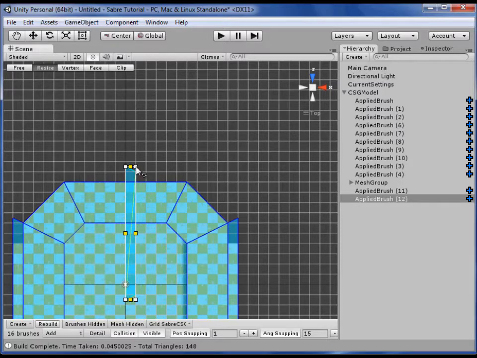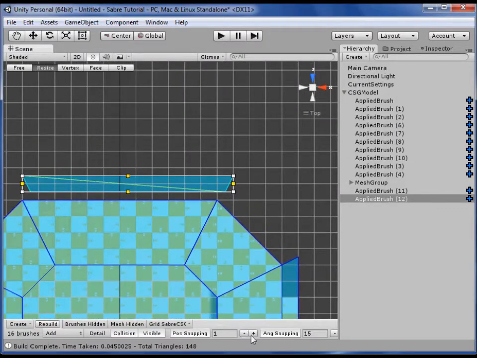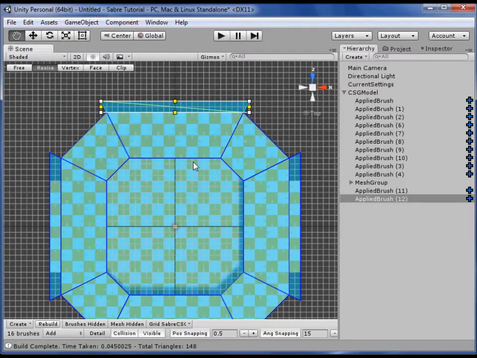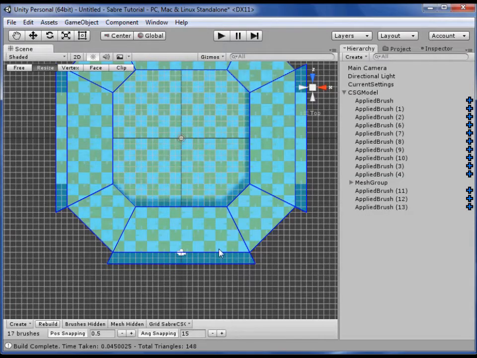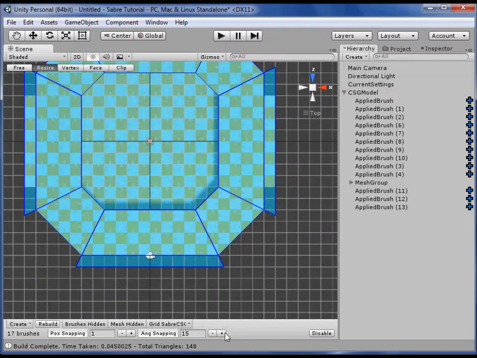Now what you're going to see here when I rotate is that the rotation occurs around the center of the brush, and that has broken grid alignment. So what you want to do is just decrease position snapping so you can get back to that. I'm going to go ahead and leave that on when I duplicate this brush and move to the other side. There we go. Okay, now for the corner piece, I'm also going to increase angular snapping so I don't have to be quite as precise.